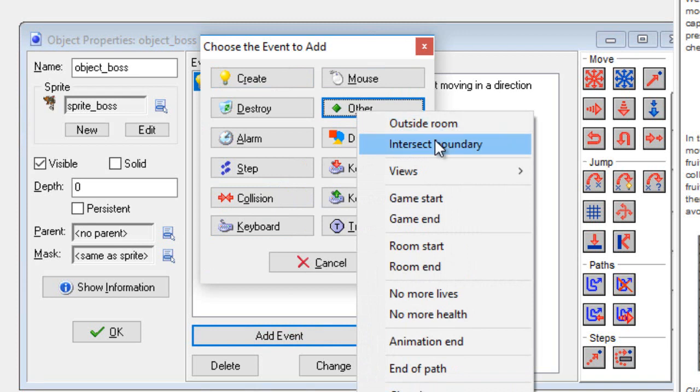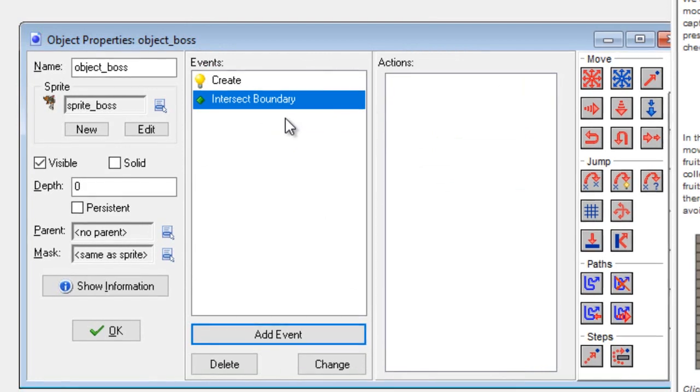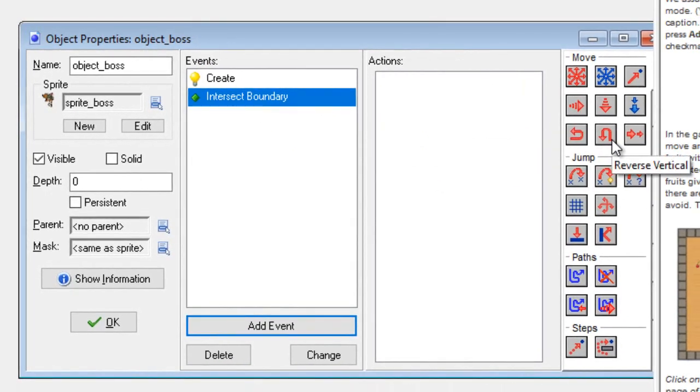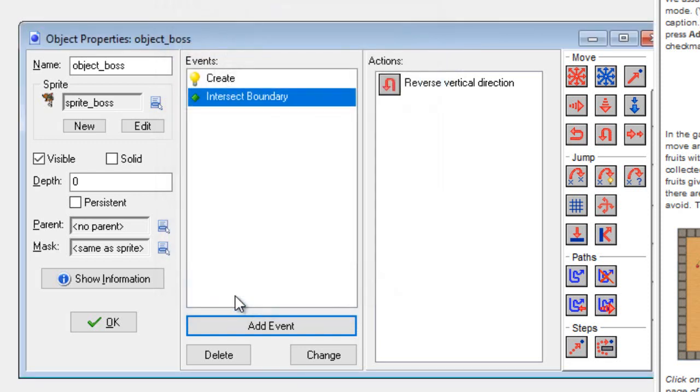So you have outside the room, and then you have the edges of the room, the boundaries. What we want to happen there is we want it to reverse vertically. This is just the top and the bottom boundaries, because it's just going up. When it hits the top, it's going to reverse direction and go down. Then when it hits the bottom, it's going to reverse direction again and go back up.